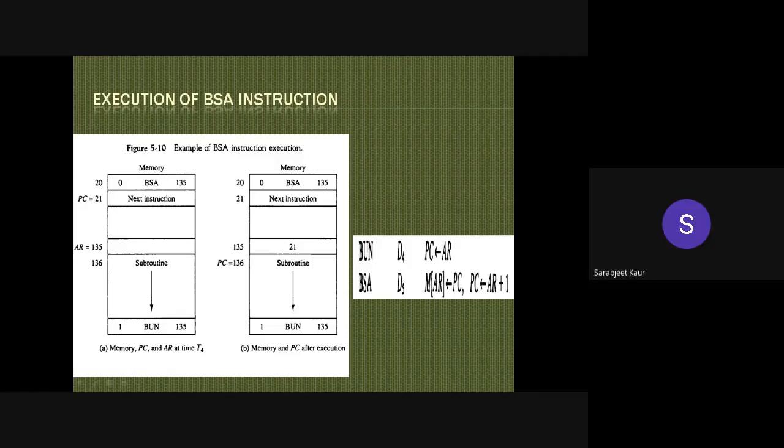An indirect BUN instruction is used for jumping back to the original location. Why? What it says is, please see, branch unconditionally means simply jump to this location. Okay, so I will jump to this location.